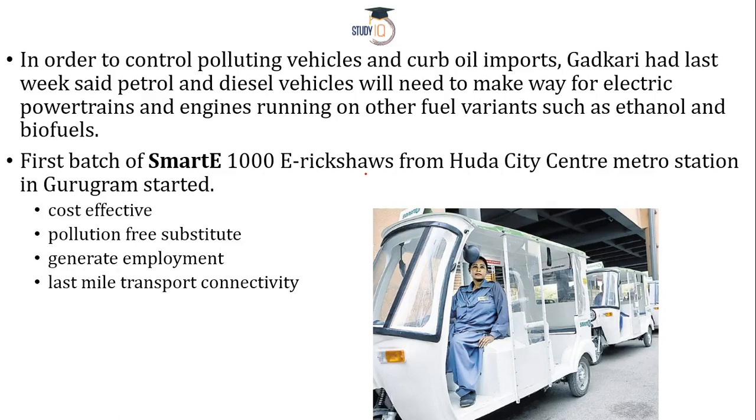So definitely electric vehicles are going to be the future, and in terms of interception of solar energy, we rank second after Saudi Arabia. So we have lots of opportunity for solar power as well. And in the same context, Smart E, this is a sort of rickshaw that you can see on your screen, has been launched in Gurugram. The benefits, as you can see, are that because it runs on electricity, it is cost effective, it is pollution free, and it will generate employment.